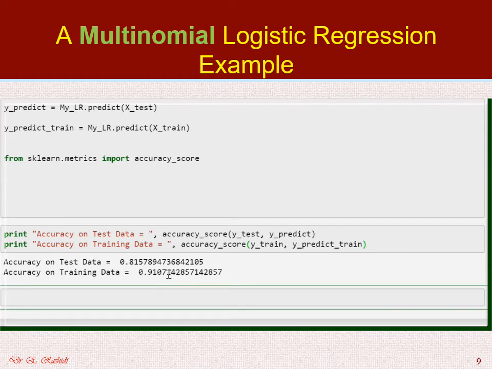As you see here, there is about 10% or more difference between them. It seems that it's doing a better job, with a higher accuracy on the training data set than on the test set. So there is a concern about an overfitting issue here. Now we can go back and play with the parameters to see if we can actually improve it.